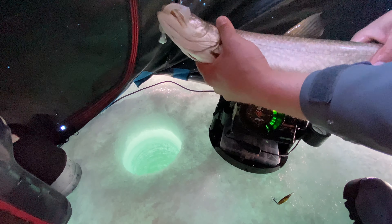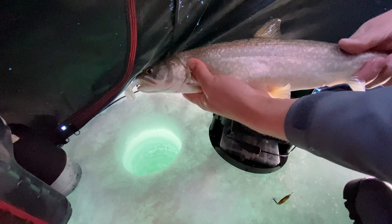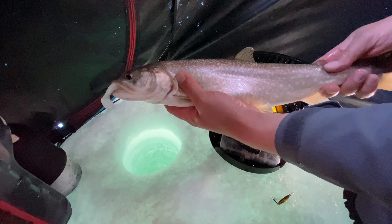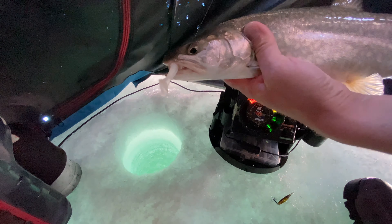There's just nothing like it — lake trout jigging in Lake Superior. I just can't get enough of it. I almost don't want the ice to ever go away because it's so much fun. And you can catch fish this size all the way up to 20, 30 pounds doing this. You just can't beat it. Look at that — you just crushed it. I love it.